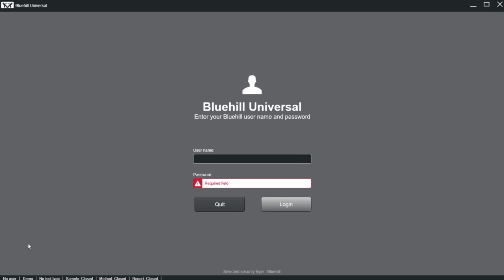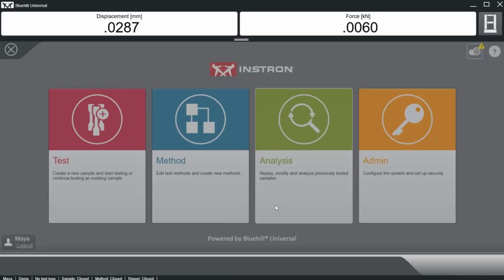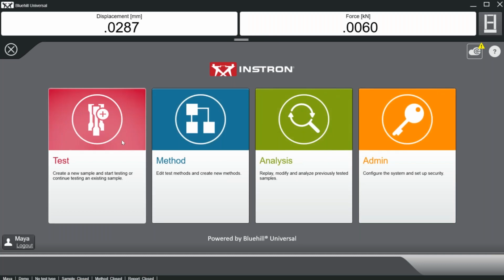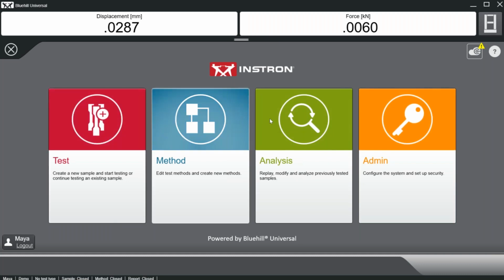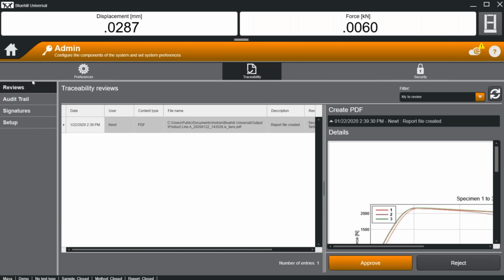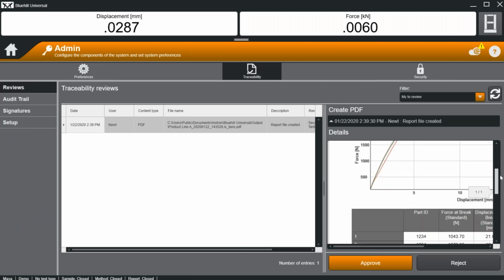Now, say it's the end of the day. Maya, who is the manager, she's the lab manager, she's going to log into the software. You could see her home screen looks a bit different. So she has the analysis functionality as a manager. She knows how to use that. She also has full access to testing specimens and the method. But she's going to look because she knows Newt was supposed to run some tests today as part of his new hire training. So she's going to just check in on what results he generated.